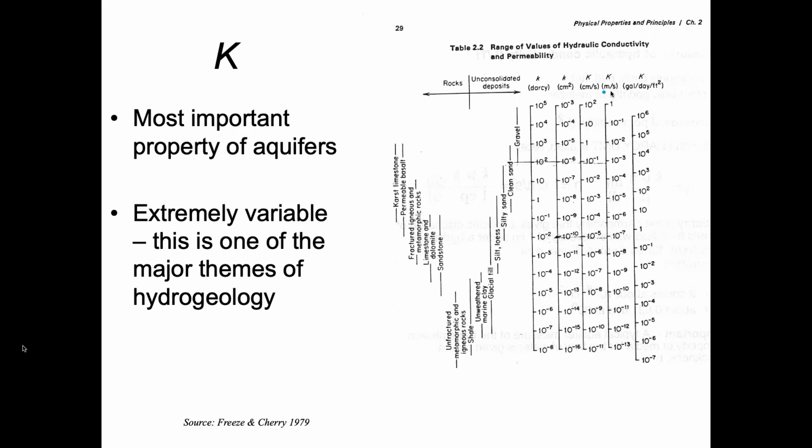So here we have our hydraulic conductivity in units of meters per second, but it could be in units of Darcy, sorry, that's permeability. So it's Darcy or centimeters squared for permeability, or for hydraulic conductivity, centimeters per second, meters per second, or gallons per day. So if we look at that glacial till and go over to meters per second, we see that it goes anywhere from 10 to the minus 6 all the way to 10 to the minus 12. That's 6 orders of magnitude of potential variability that you may encounter.